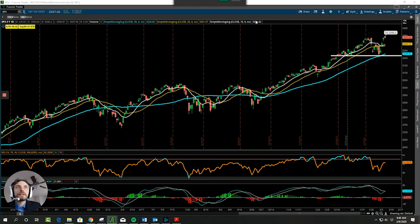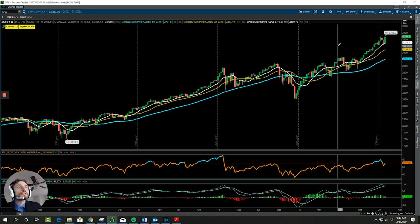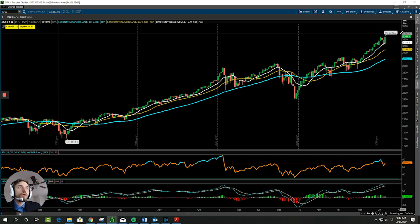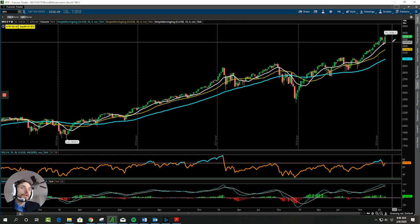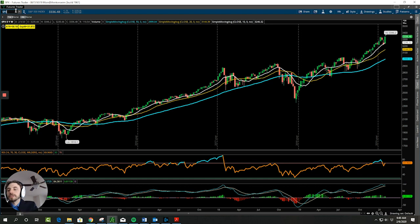Again, when we take a look at the overall market and back this out onto a weekly or monthly chart, we can see that we had a major breakout at the end of last year and are continuing to rock and roll higher. On a weekly chart, we held the 10-week moving average, which is a very good sign. All the moving averages are aligned. The 10 is over the 20, it's over the 50. Technically, everything does look pretty solid at this point.